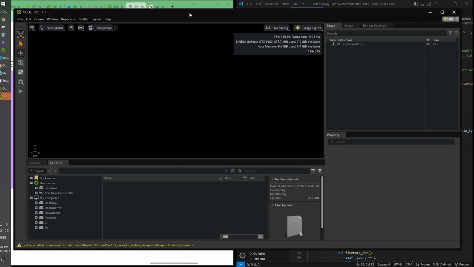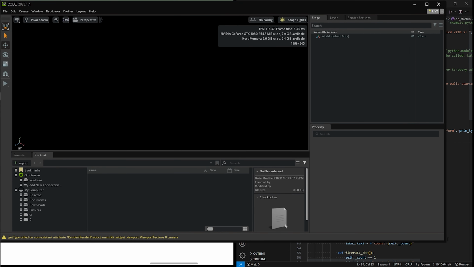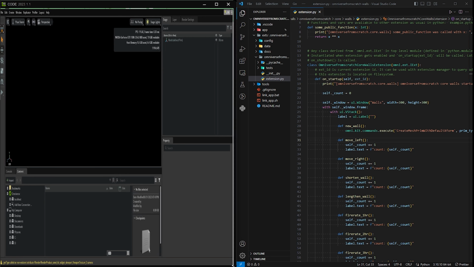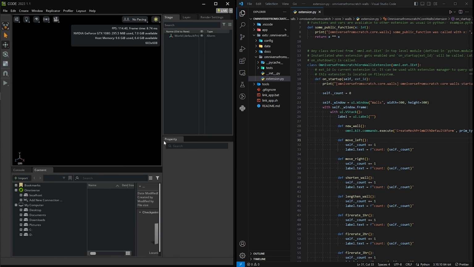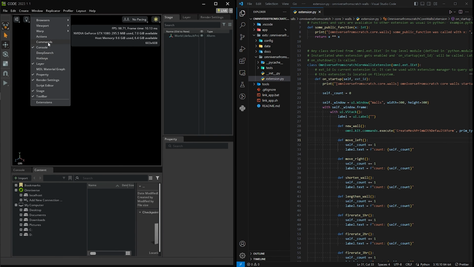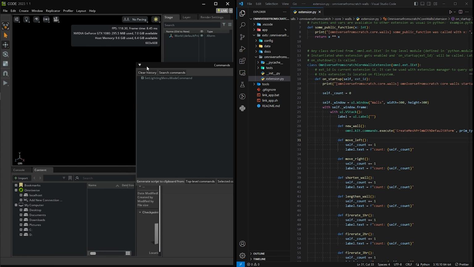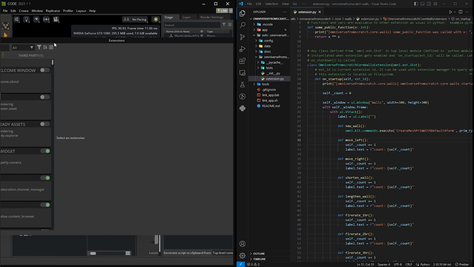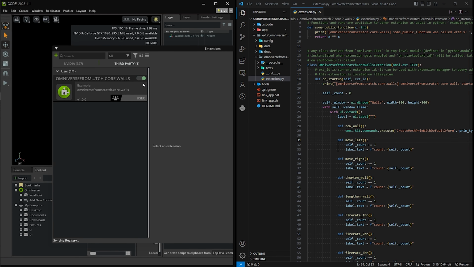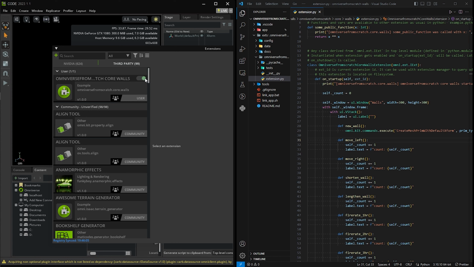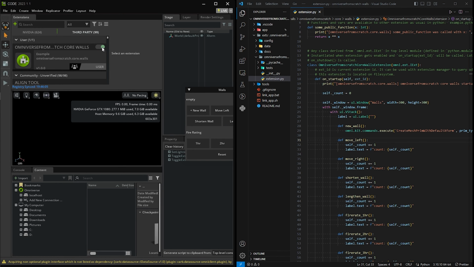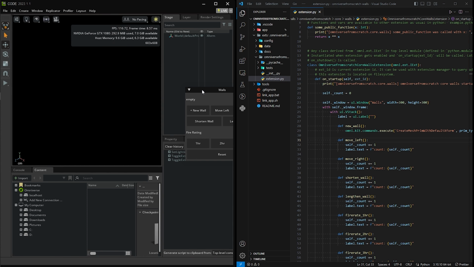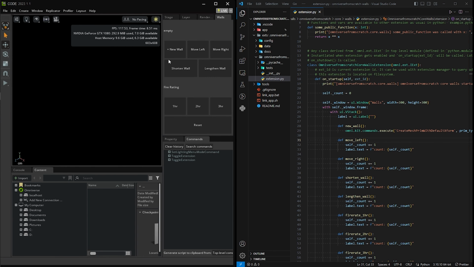All right. So I need to set this up from the beginning so hopefully we don't have to change it. Yes, let's turn on our commands. That's nice. Let's put it in here. Let's turn on our extension under third party. Let's see, that is us. I'm gonna turn it off, turn it on. There we go. Whoops, didn't mean to do that. Close that. Dock you up here. Okay, that doesn't look too bad.